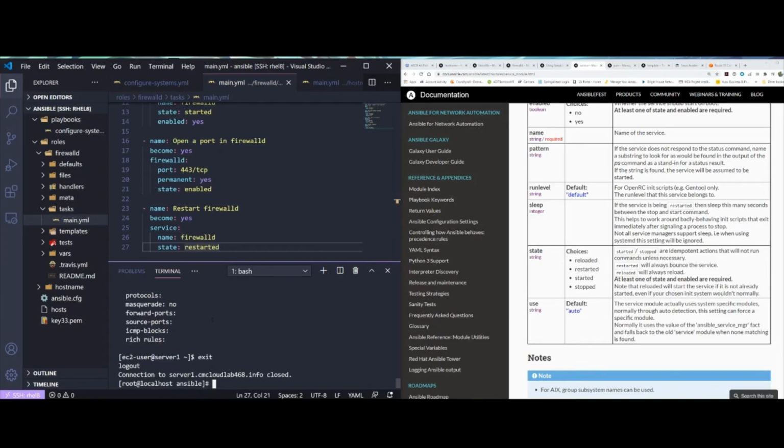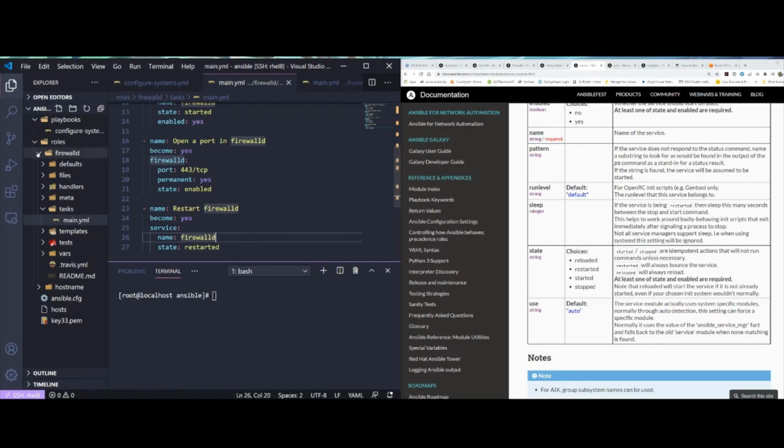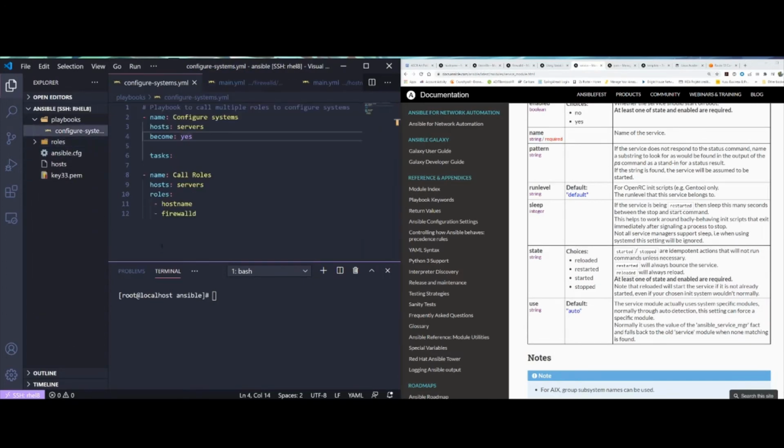So let me exit here back to our control node. So we've got hostname and Firewalld roles configured. Let's go ahead and do the NTP configuration role, ntp_config. I'm going to create that real quick, speed up, and then we'll go over it real quick.